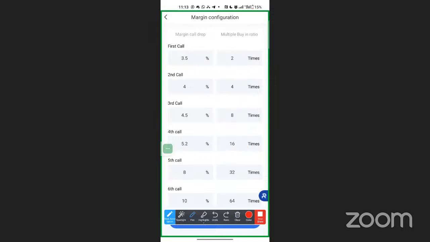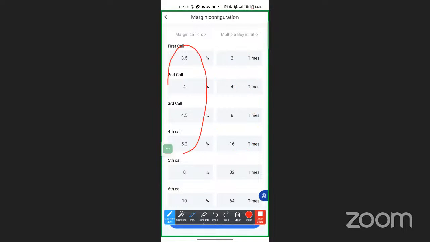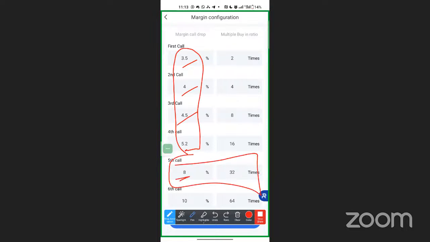If you cannot afford the double up, what does double up mean? It is 2 times the first buying amount. Let me say it is 20. It is 4 times the first buying amount, 8 times the first buying amount, and so on. And always make your drops happen faster. So you can always make 0.5, 0.2, 0.3, 0.5. Because you have capital, then open more margin calls, because from the fifth call, each call is independent.